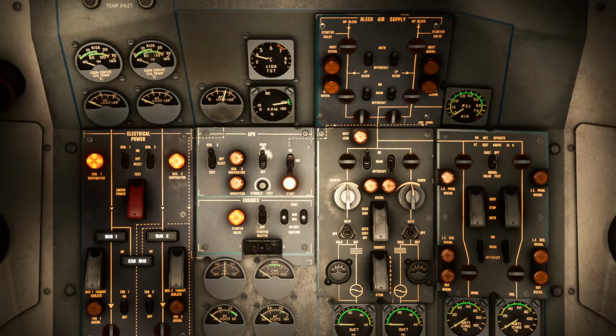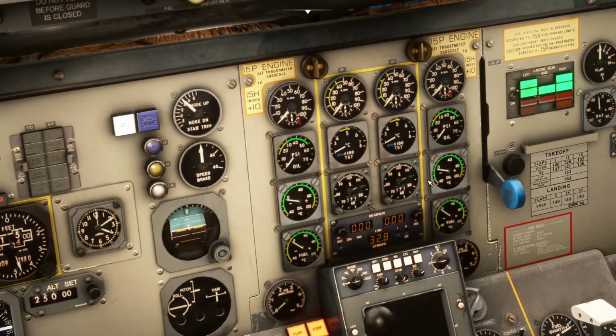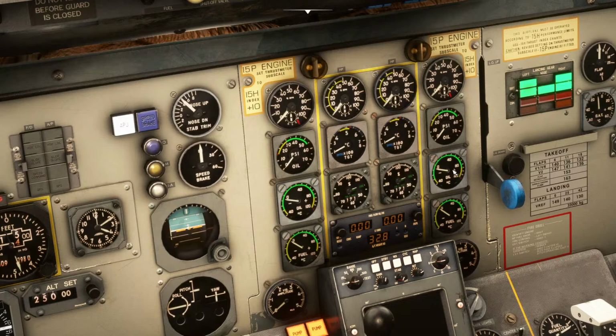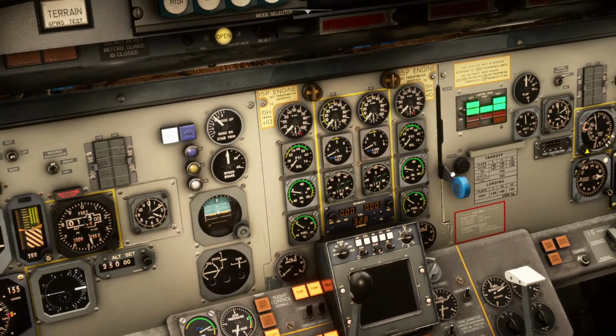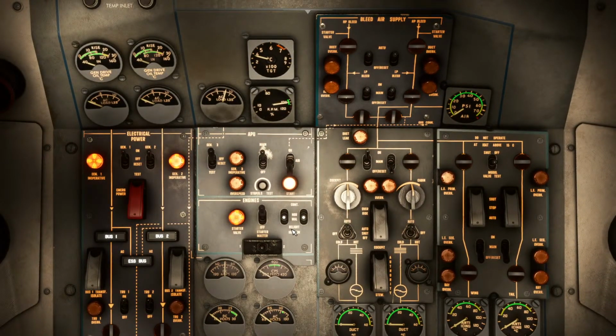I've written this backwards, haven't I? So we're looking for 15% on the engine gauges. Have I done this correctly? Hang on a second. Let's retrace my steps. I've just looked at that and realised this has been written in here all this time and I've written it backwards. So start engine selector to 2.